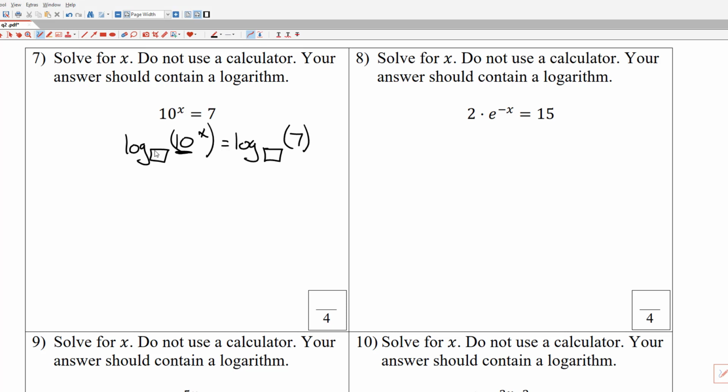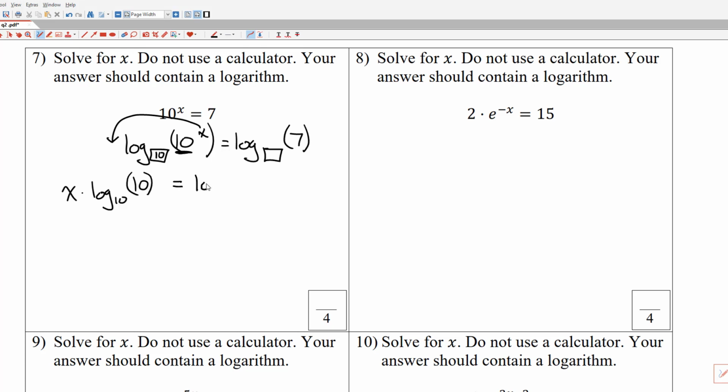I'll go kind of slow through 7, then I'll go faster through 8, 9, and 10. So if you choose the base to be 10, then, by the way, whenever you take the logarithm, the x is allowed to come down in front. That's one of the cool properties. So you have x times log base 10 of 10. And I know you say, Mr. Sindel, you don't have to rewrite the 10 down here. By default, it's 10. I'm doing it for illustration purposes so you can really see what's going on.